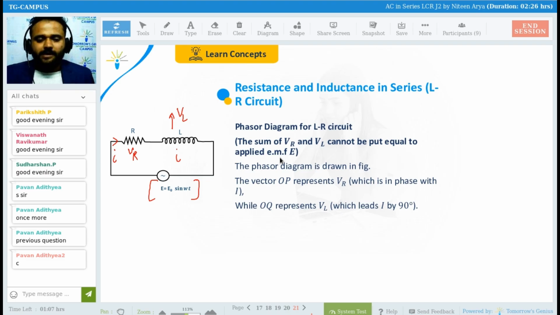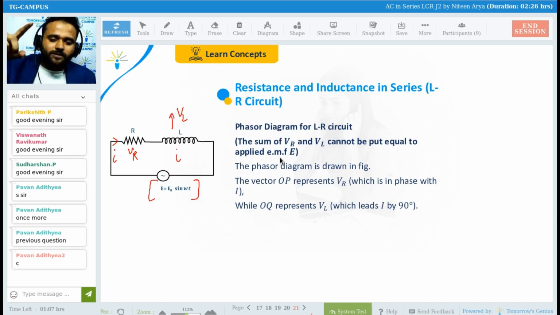Clear now what I'm saying? There is an L, one component, there is a C, one component. So one charges, another discharges, one charges, another discharges. So it is a kind of a pendulum in vacuum. Once you apply a charge, once you apply a force, it is going to rotate.